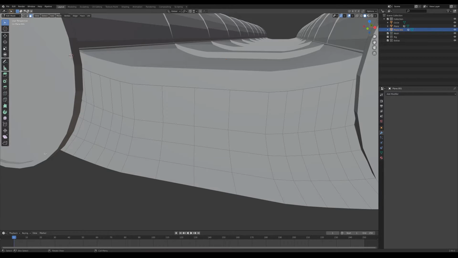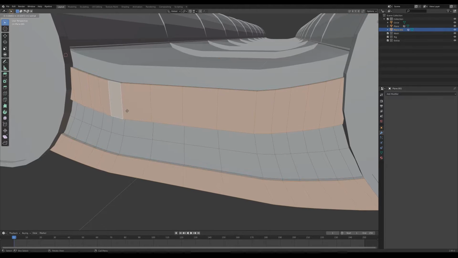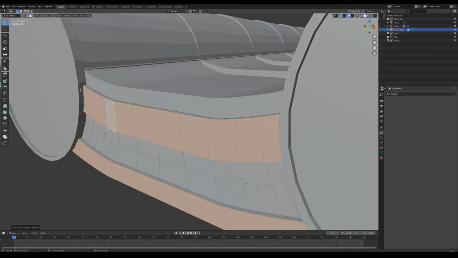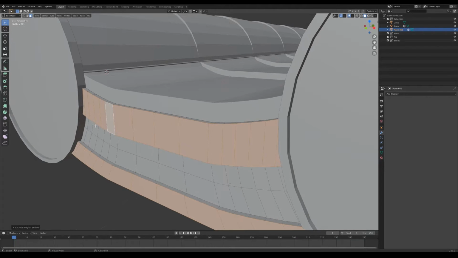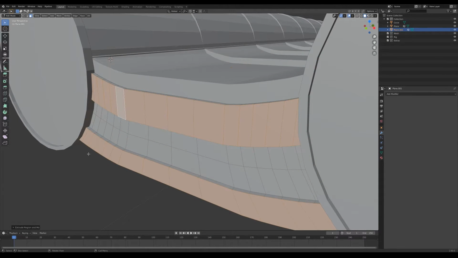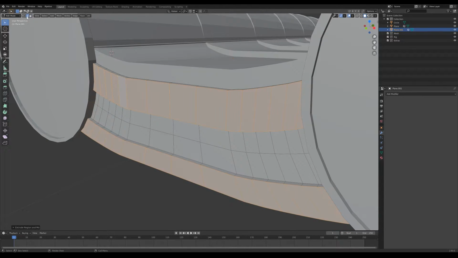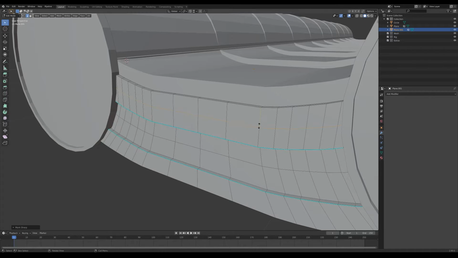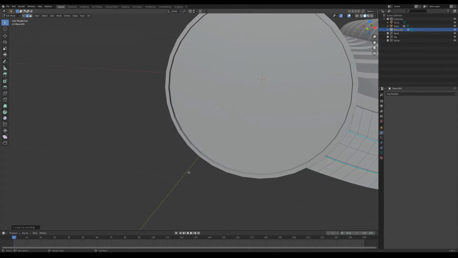And now with face select mode on, select the bottom and the top faces and extrude them out a little bit, but not too much. We want the front caps here for our main tiling to stick out more than these parts. Let's also mark the edges of the extrusion as sharp. So what I mean is these parts here. Again, same reason as before. Mark sharp. This is all for the shading calculation. Just bring the loop cuts to the end. Something like that.